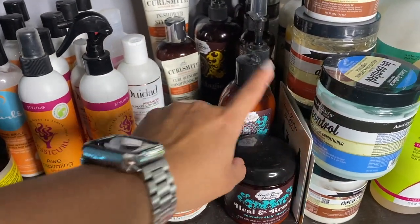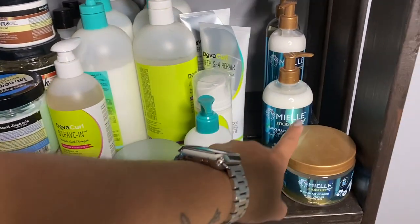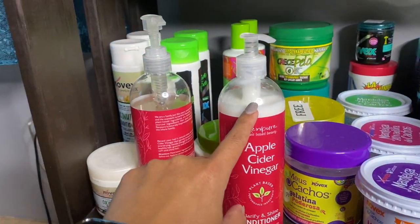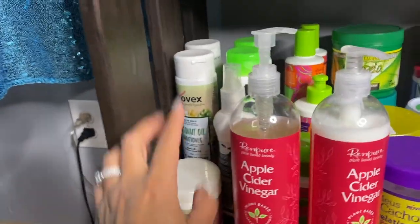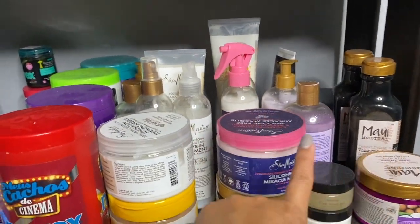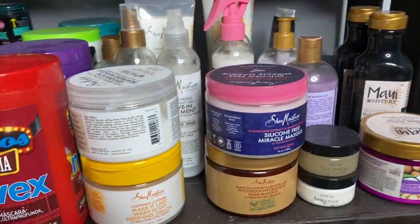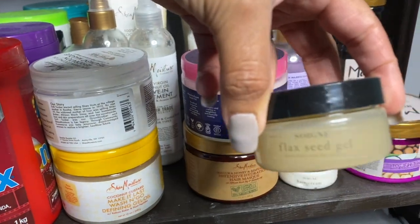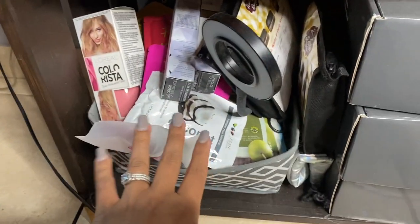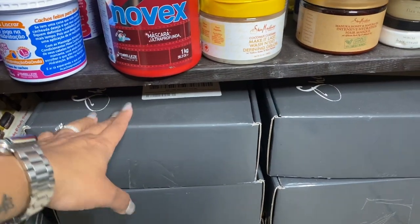I have a lot of Uncle Funky's Daughter, Jackie's, Diva Curl, Maui Moisture. These are new products that I got off of work. I got these at Walgreens. They work amazingly. I have all my Novex stash, which I have a lot. Like half of these is Novex, and then half of these is Shea Moisture, some of my Shea Moisture products, and then I have some of the Maui Moisture stuff, one of my favorite stuff. I have some Bath and Body Works, and then I got this brown right here. I have not tried that, as you can see. Look at this. And over here I got some extra stuff, and then I got some of my Shea Moisture ambassador boxes that contain a lot of face products.